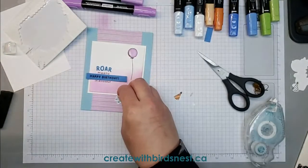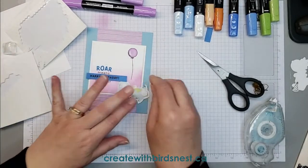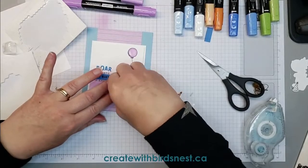My gosh, so cute, this little guy. And we'll just add one at the bottom like that. Okay, so we've got 3 on there.